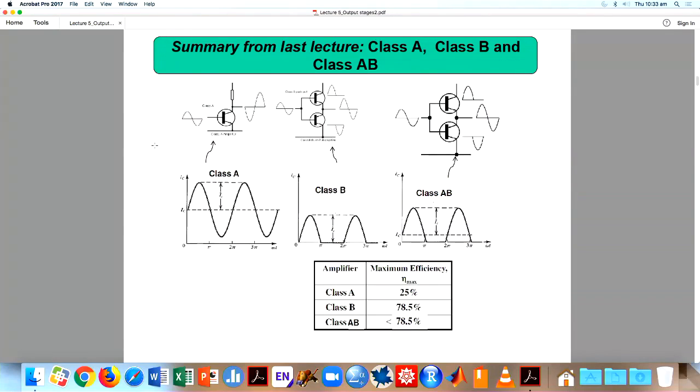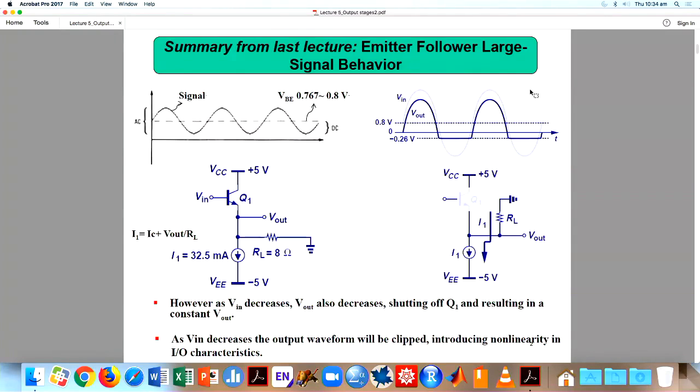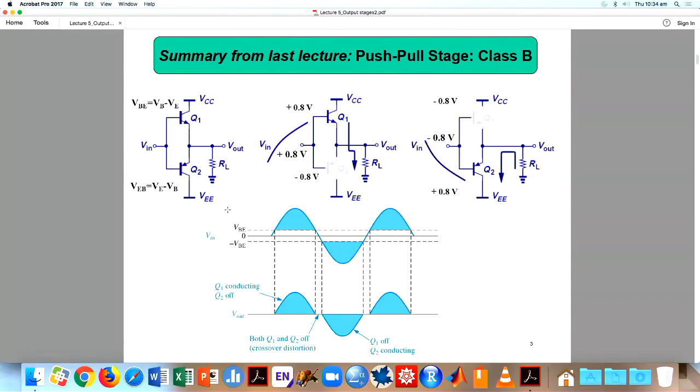So that's the reason we got class A, class B, then class AB amplifiers. See, firstly we got class A, so this is the class A amplifier. Then we came up with the idea, connect one more transistor, so that during the positive cycle Q1 will be on, during the negative cycle Q2 will be on, and Q2 will be getting current from the ground through RL, and that is providing the emitter and collector current. But then class B is good, but still has a dead zone.